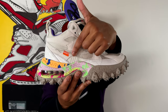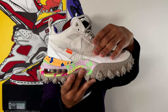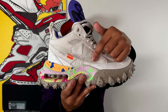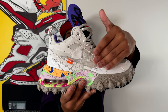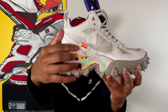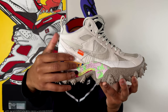On the upper, there is a zigzag-stitched Swoosh on both the lateral and medial sides — kind of a trademark we've seen across a lot of the Air Force One models that Off-White did in all the different colors. This time the Swoosh is more of an outline — it's clear, so you can see directly through it, which is different. That Swoosh is of course accented by the trademark Off-White orange tag on the back of the Swoosh.